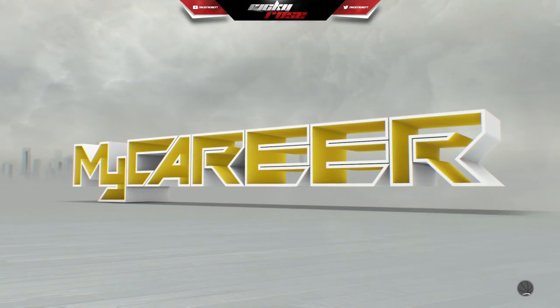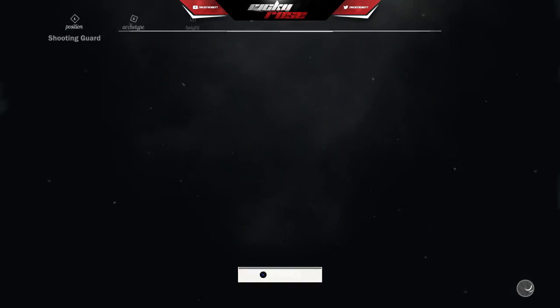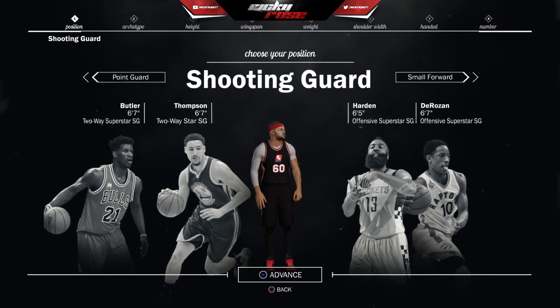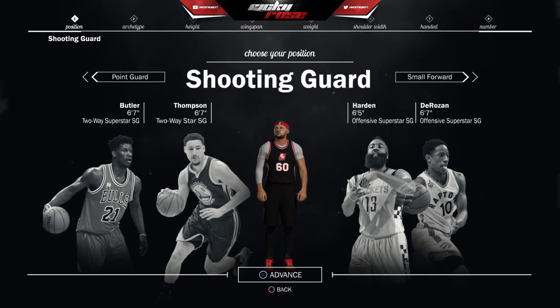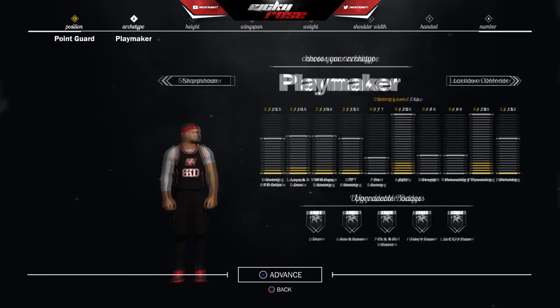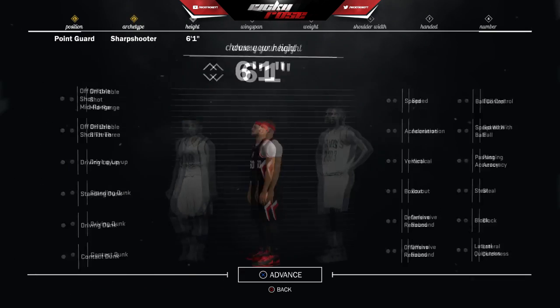I'm gonna be showing you two different builds that you can make for a sharpshooter that's insanely good. Just because my slasher video did insanely good as well, I might as well do another one about the sharpshooters. Now the first one I am gonna be showing you has to do with a point guard, and that's gonna be the speed boost sharpshooter build.